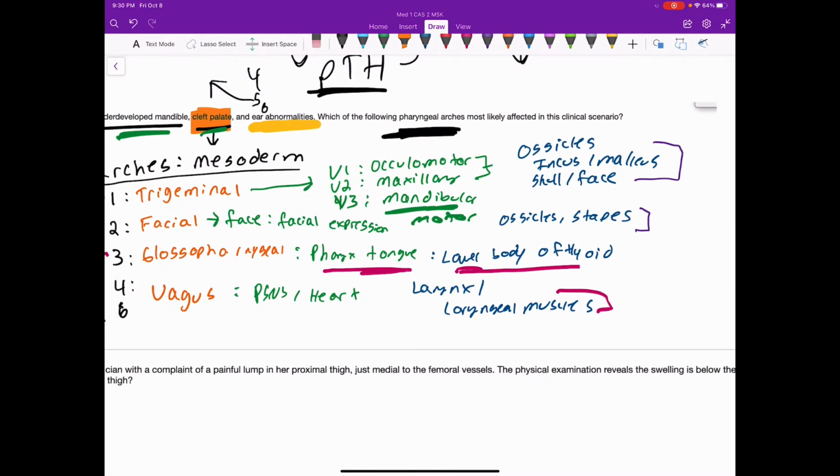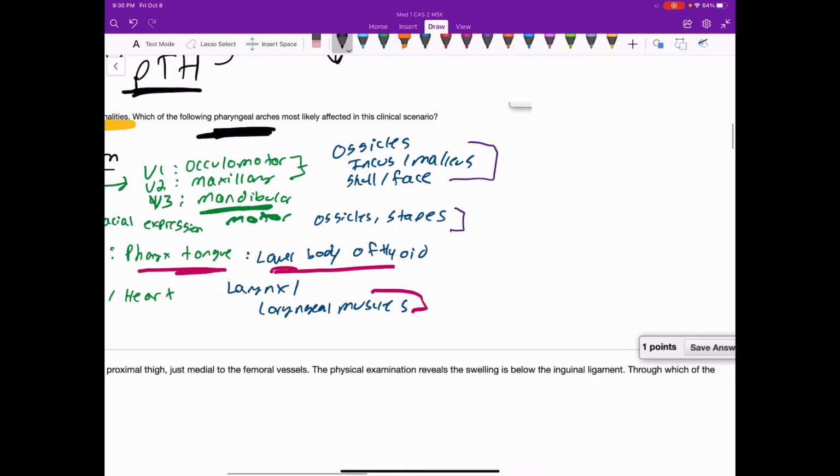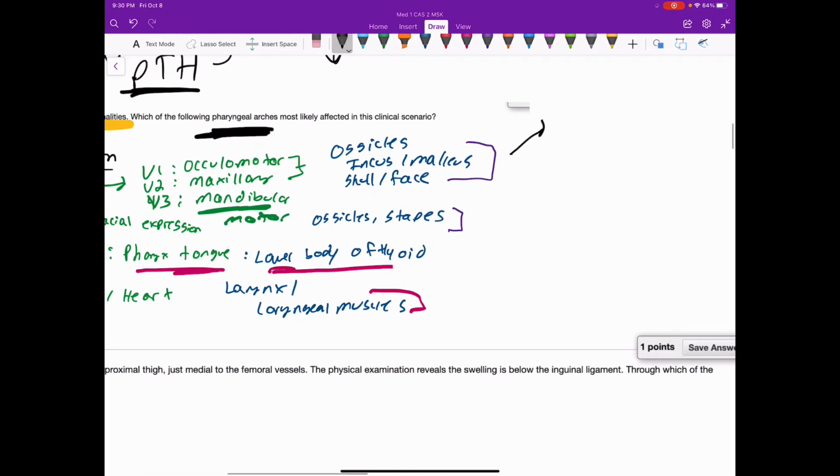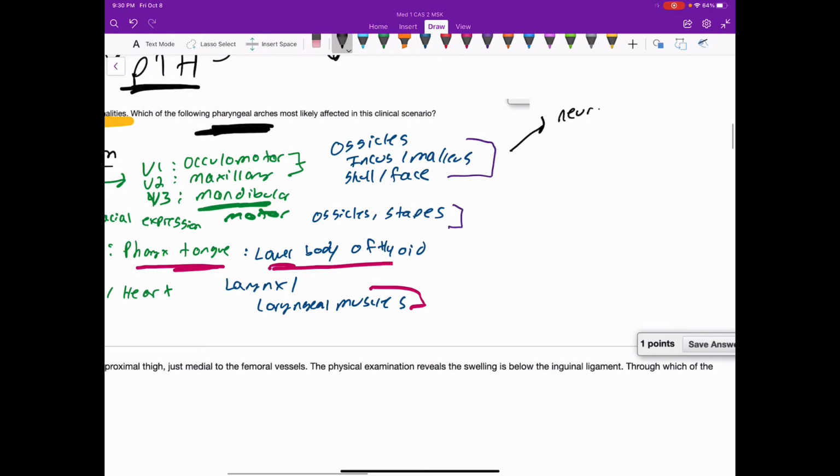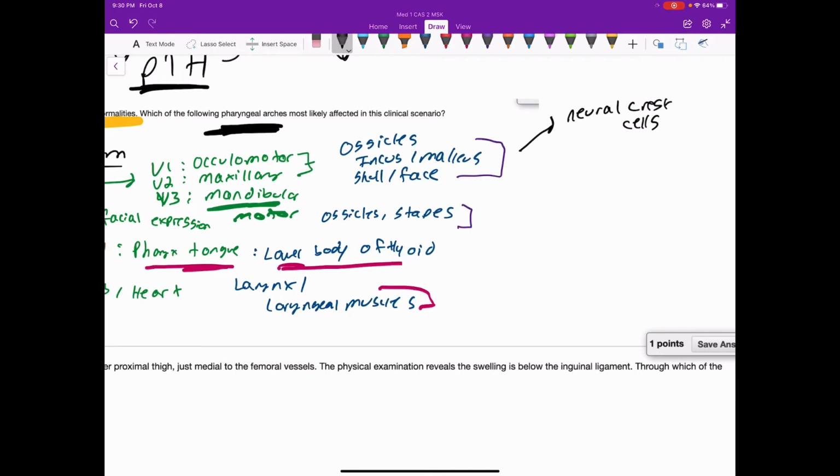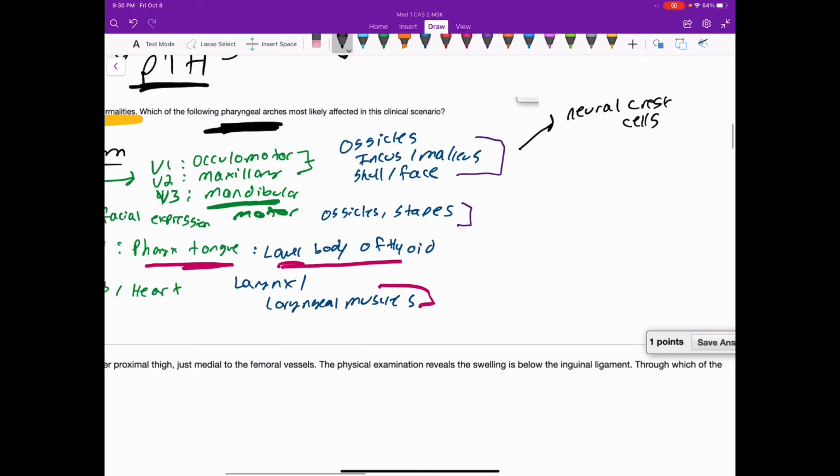Now, the bones of the face and the skull coming from the first one, right? Arch 1. So it's also going to have neural crest cells. And then there's a whole process on how the neural crest cells deviate into the nose and then the upper lip bones and the mandible. I have a YouTube video on that, on how the nose and the upper lips and the jaw form.